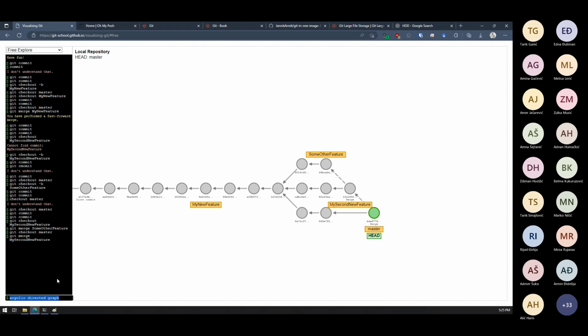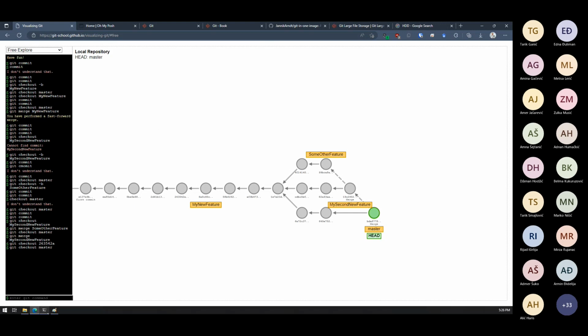You can actually check out a certain commit like this. So you can say, as far as I remember, git checkout, and then you get the hash of the commit or the SHA. There you go. For example, I would like to check out this guy. So if I hit enter, right now it says detached head, because I just simply moved the head to a certain commit because I would like to know what happened exactly here, right? And then later on, once you are done looking at whatever you want to look at, you can just simply say, okay, I would like to get back to my branch. So I'm going to say git checkout master, for example. And right now it's pointing to a branch, pointing to master.